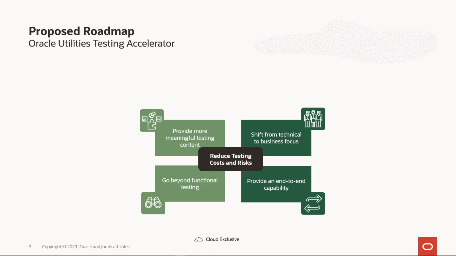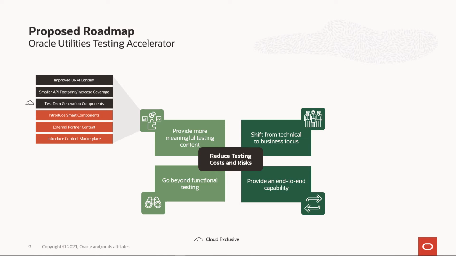Okay, so let's go back to those goals that I talked about, and I want to frame the roadmap using these four goals so you understand. In providing more content, we want to improve the ORM content that we provide. If you don't know, there's a thing called the Utilities Reference Model, and we provide a pack which includes all those reference model processes, pre-built processes, which are common practices across all our products in UTA already. We've been working heavily with the ORM team to improve that content and provide more value for those. So you'll see constant changes to that, as well as additional changes inside UTA to provide that information.